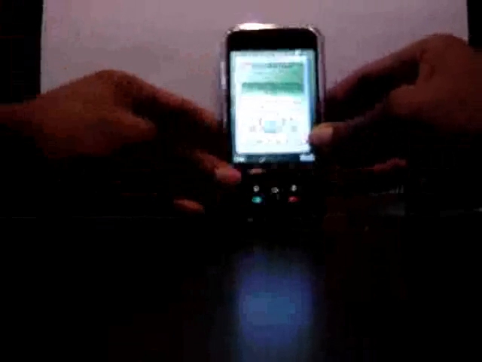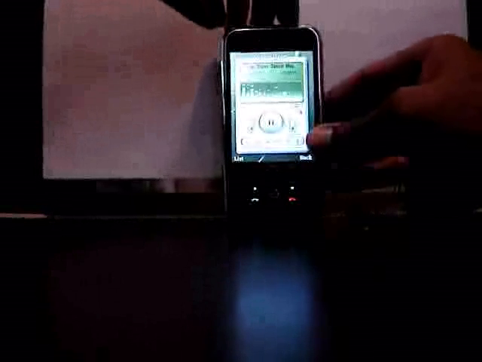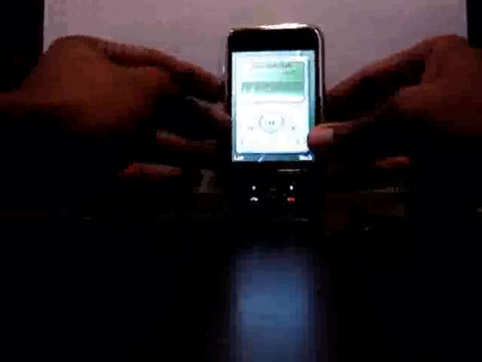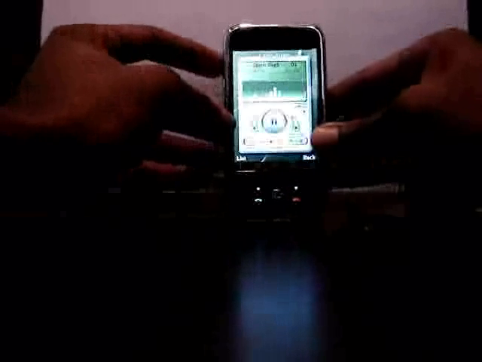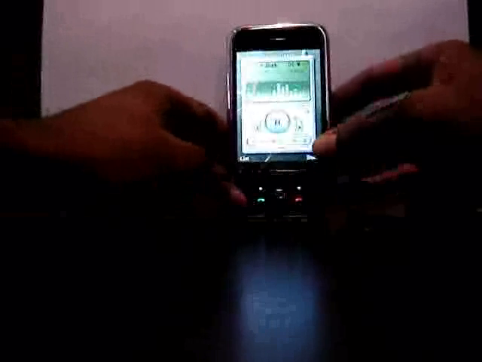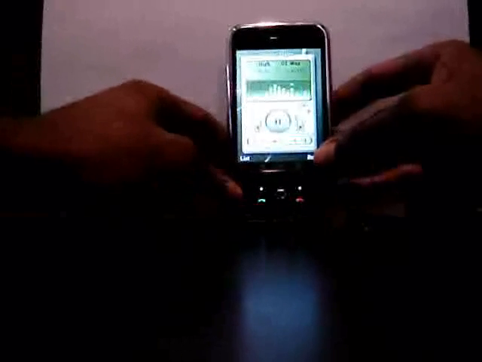Now it's currently on the lowest sound setting, but the speakers are fairly loud. That's the loudest that the speakers go. It goes fairly loud.